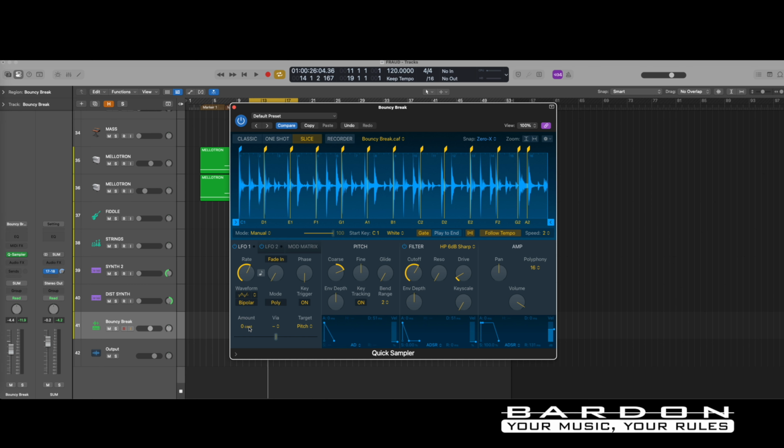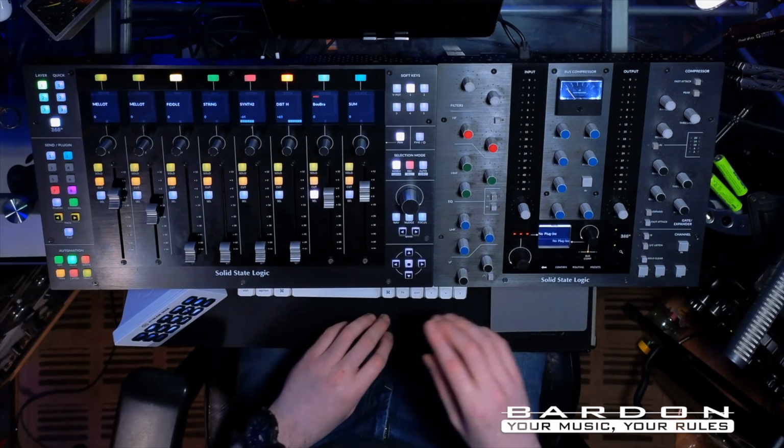There it is. And if I start to apply an amount, you start to see this particular line appearing on this knob. This is how much it's gonna move. And now it's gonna be actually controlled by the rate of the LFO. So right now we are not synced. Now it is synced to the tempo of the track. Let's see how it sounds like. I'm gonna solo that particular sound.